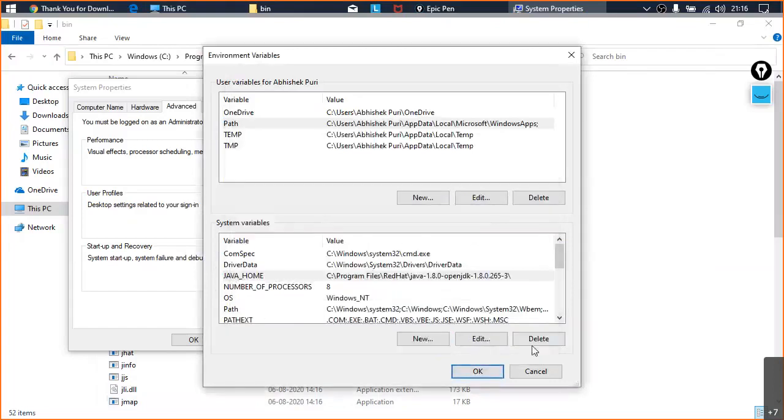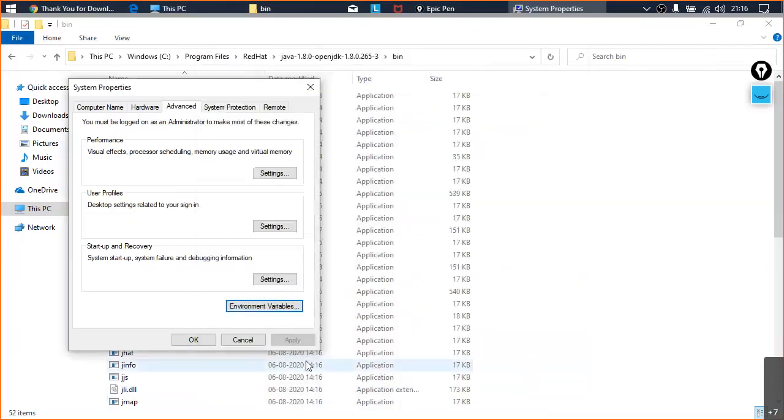Add the data here, create a new variable here. You will be able to work with this. So no need to worry that you have to contact IT guys and they will be doing stuff for you. No need to worry about that. You can simply add the variables here in the upper section in case you are not able to work with the lower section, right? Now click on OK and you're done.